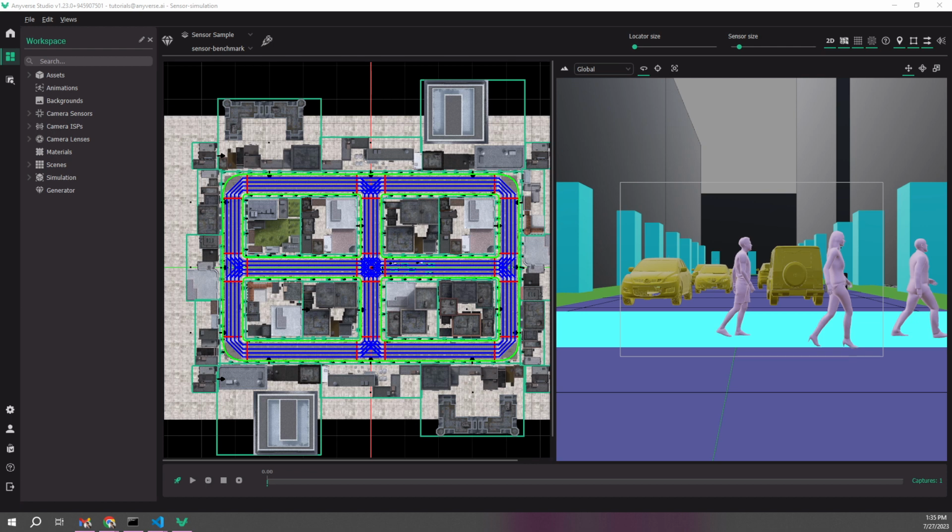Today we're going to take a closer look at one of the most unique features of the Anyverse platform, that is the sensor simulation. This feature basically allows you to generate one single render with all its hyperspectral information that is generated by our unique render technology, which is hyperspectral, basically generating information of the energy on different wavelengths that is bouncing around in the scene that you're rendering. And thanks to that hyperspectral information, we can very faithfully simulate any sensor.